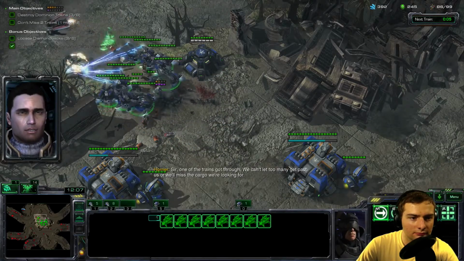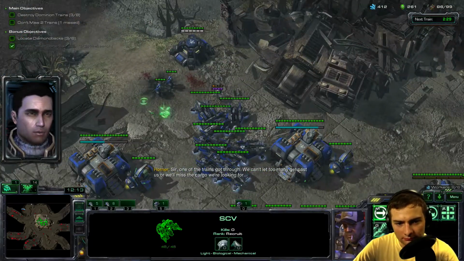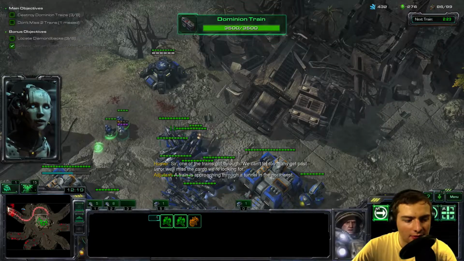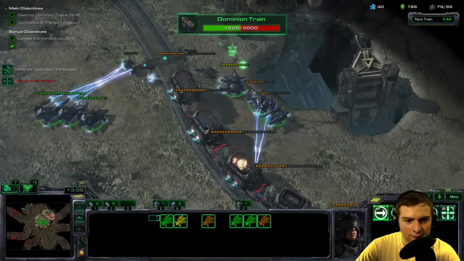Sir, one of the trains got through. We can't let too many get past us or we'll miss the cargo we're looking for. Understood. A train is approaching through a tunnel in the northwest.